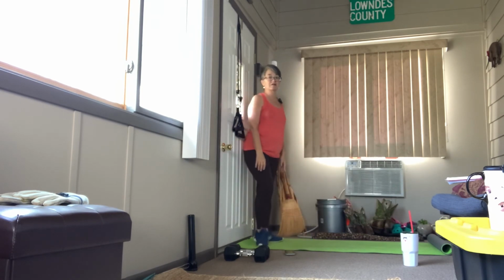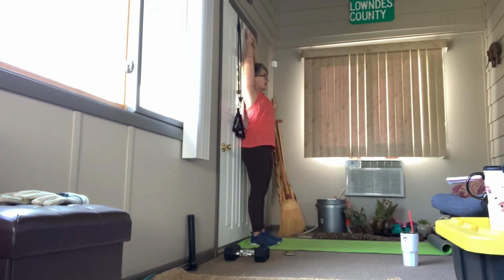Okay, back against the wall. Okay, hands up. Okay, and you're going to go out and then back up, like you're rubbing your elbows, back of your hands against the wall. Okay, hold those arms out, press them back, chin is up, booty's against the wall, head's against the wall. So you're opening that chest up. Excellent. Okay, now walk away.